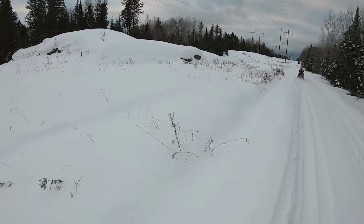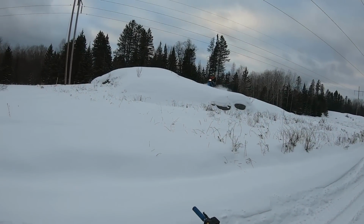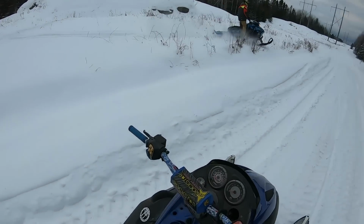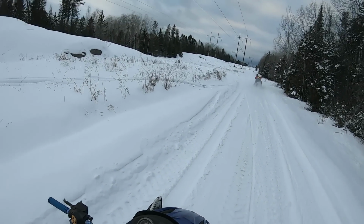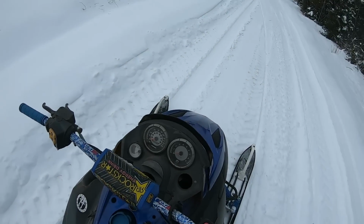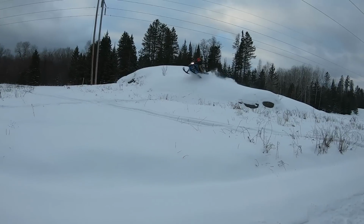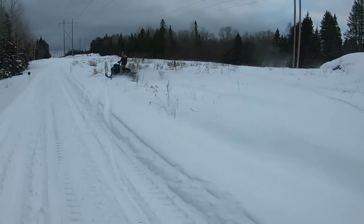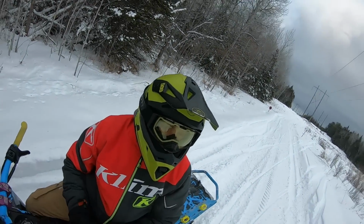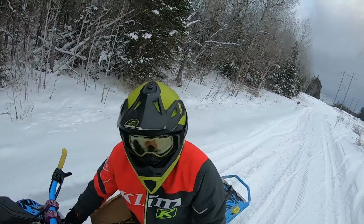I think he's gonna jump off this thing. Let's go! Let this baby cool down a little bit. I don't want to be too hard on it, let it overheat. Yeah, it's pretty rough to be jumping your sled out here. It's fuck all, you see? That's fuck all for a guy like you, eh?